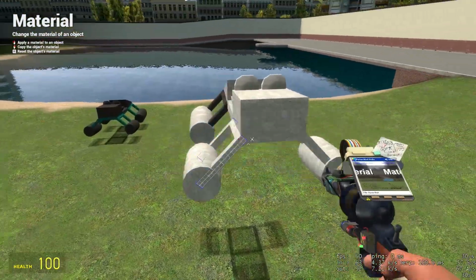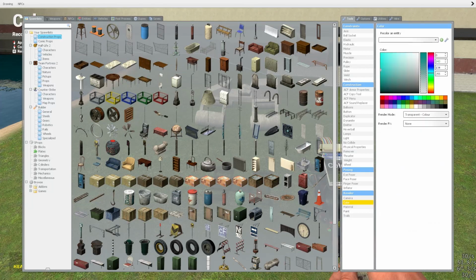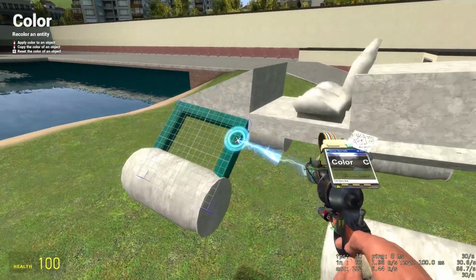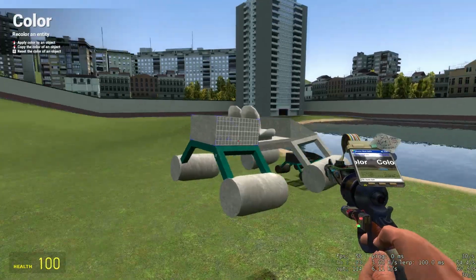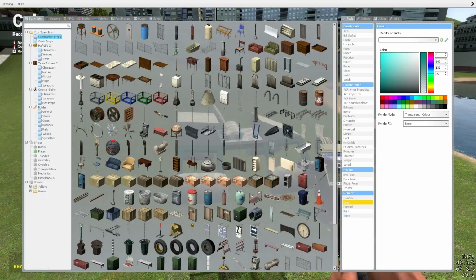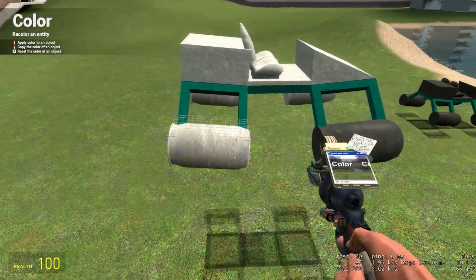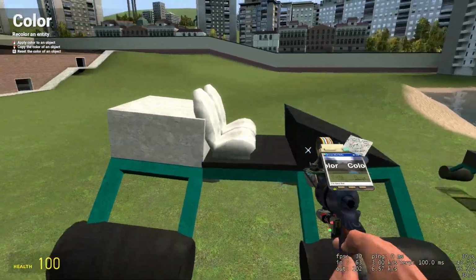Yeah. I think it's a nice finish. And then I went with the color tool. I found this nice teal, a bit dark teal for the wings. Put it down. And then I just went with a darker grey for everything else. Perhaps a bit darker. Yeah, I like that.